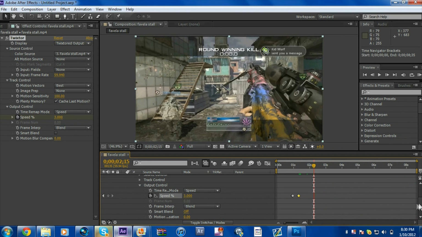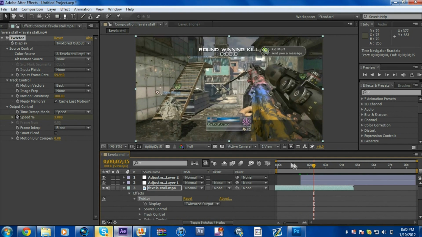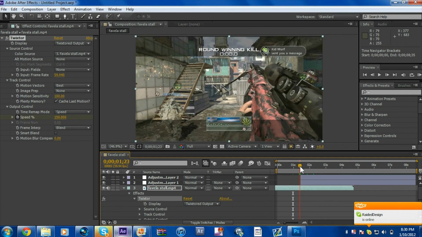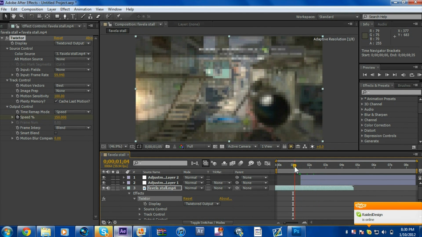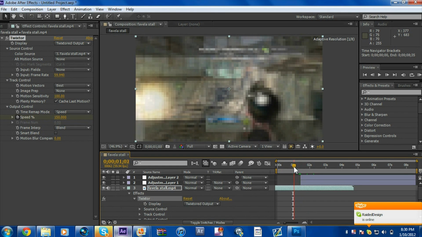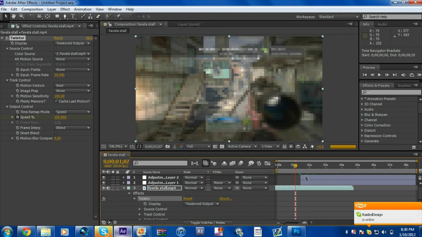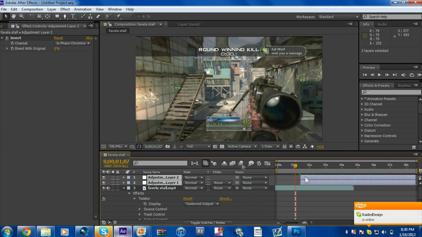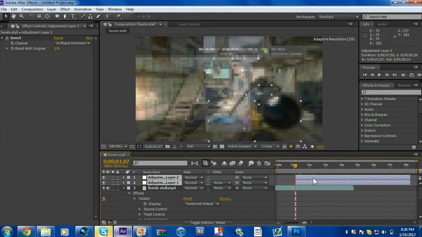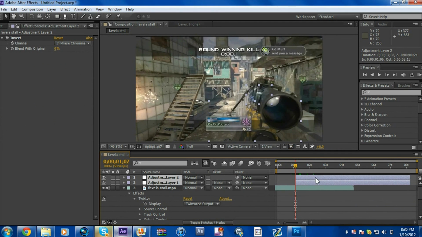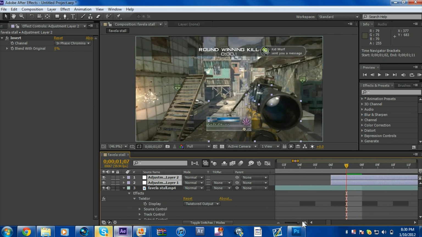Okay, so now, one sec, so it's still working. Alright, so now that should create you a smooth Twixtor. Alright, so now, select your 2 layers and bop them onto there. Be precise, make sure you do what I did in my last tutorial, be precise and match it up.